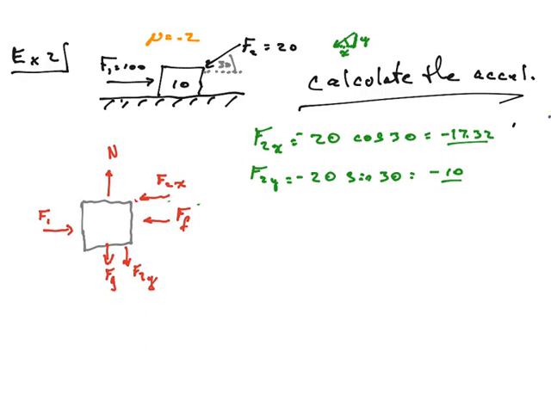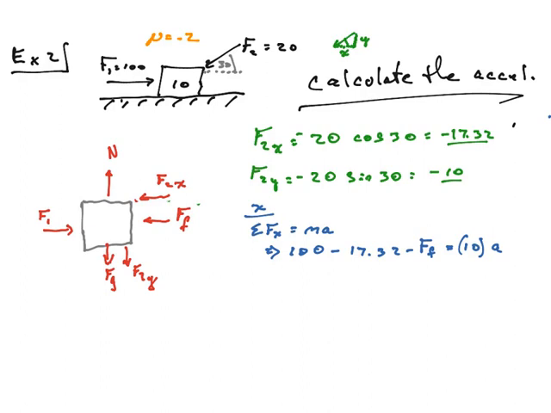What's the question? Calculate the acceleration of my block. Okay, well, which direction is my block going to move? It's going to move in the x direction. It's going to slide along the table. So I'm going to look in the x direction, and I'm going to say all the forces in the x direction equals ma. Now I plug my numbers in. Let's look at all the x forces. I've got F1 to the right, so that's 100. I've got F2x to the left, so that's minus 17.32. And then I've got frictional force to the left, so that's minus frictional force. And from my picture, that's all the x forces. So, set it equal to ma, 10 times a.